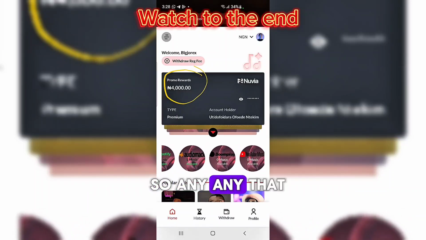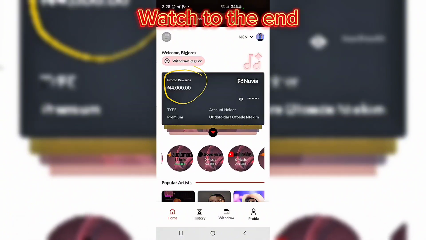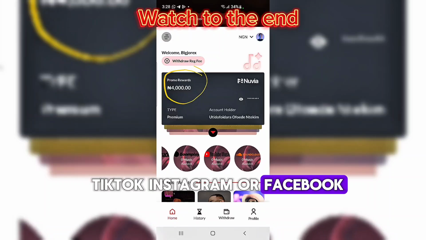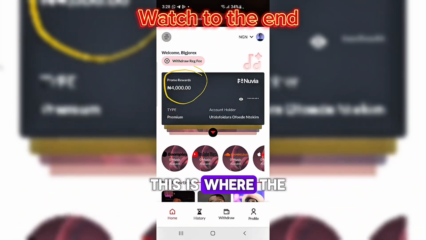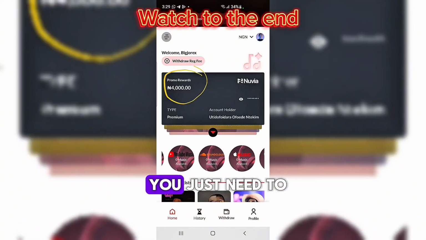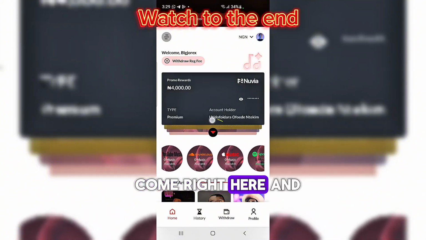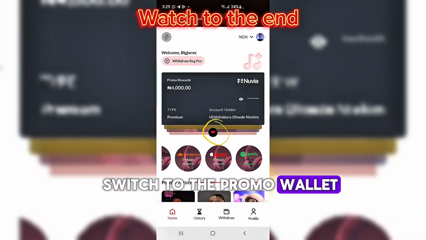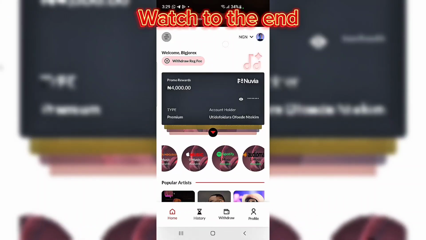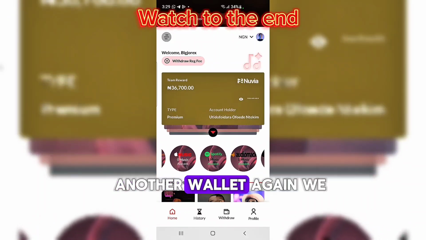So any earnings that you get from your TikTok, Instagram or Facebook, this is where the earnings will be. So if you are performing the Nuvia promo, you just need to come right here and switch to the promo wallet so that you can see your earnings. So let's go to another wallet again.